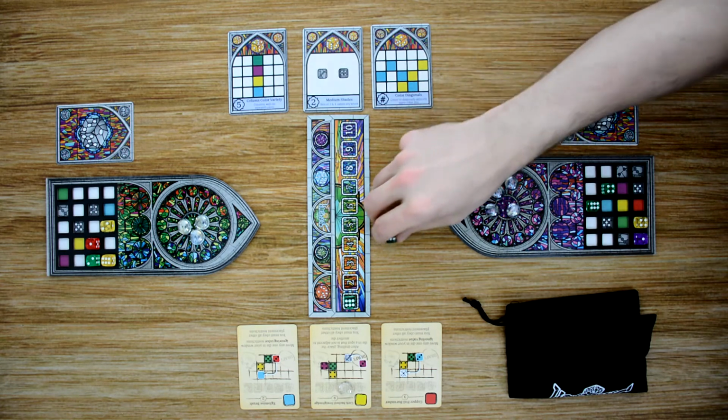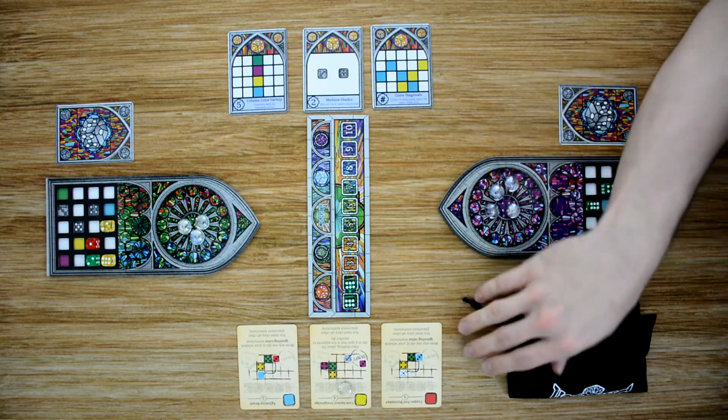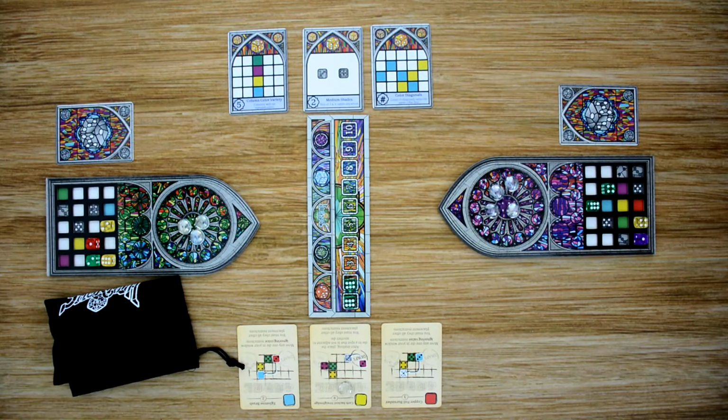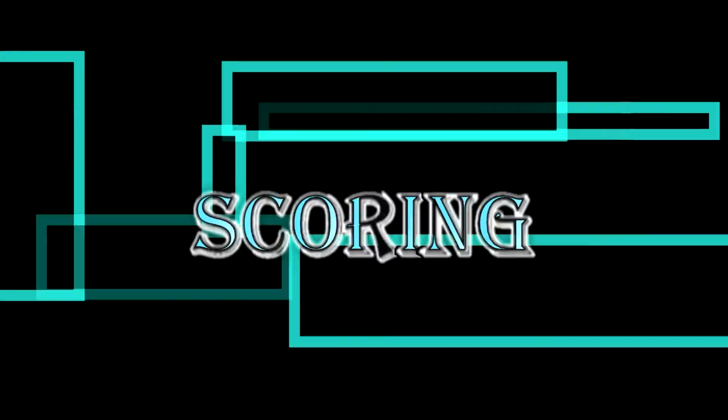So again, at the end of the round, this will be docked into the number 2 slot because this was the second round. Then we would pass the bag back over to our next player, which in our 2-player game is the next player across from us. And we would move into the third round.